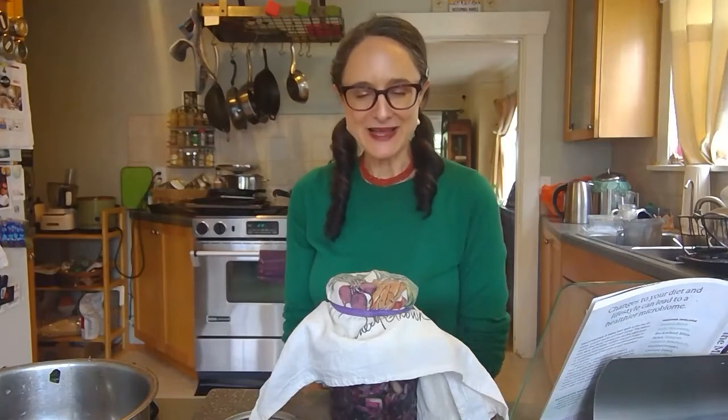It can be a side dish or a condiment at your meal, or you can throw it into some kind of an egg dish if you'd like, or put it on top of a rice and bean dish, or you can have it in a burrito or on top of a sandwich, whatever you'd like.